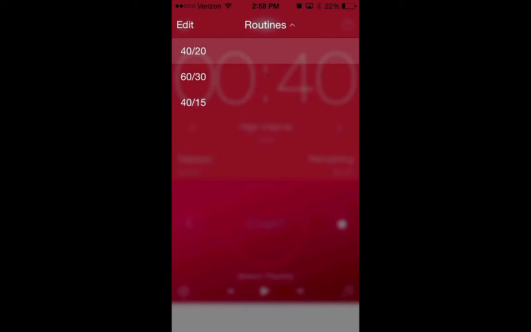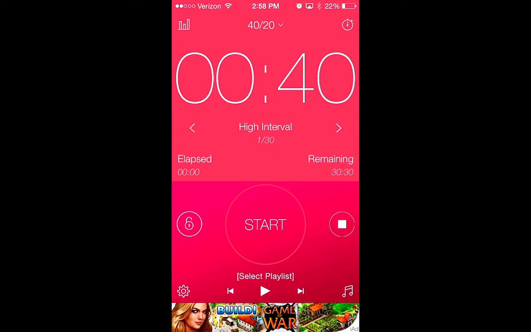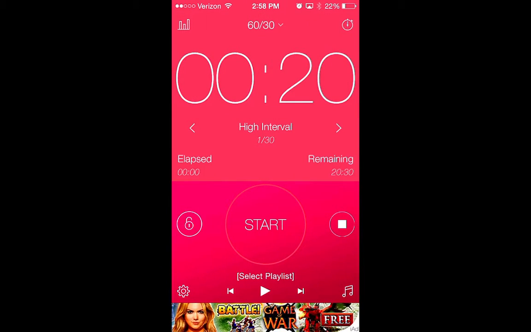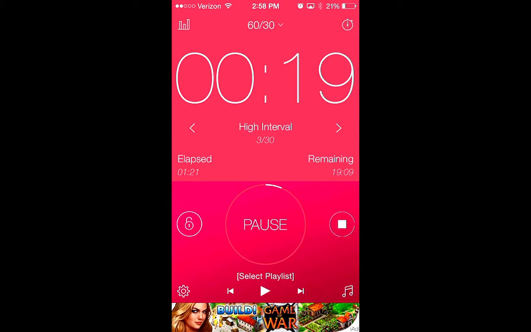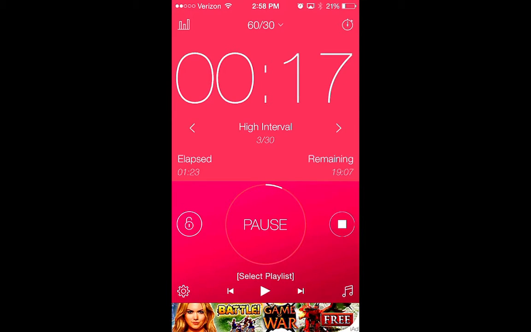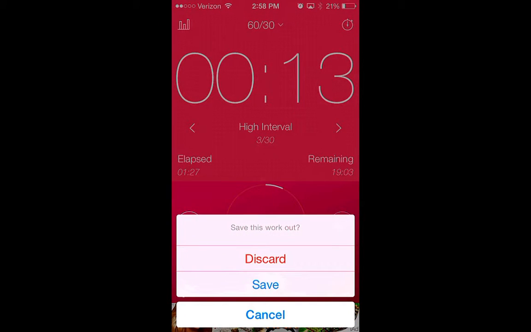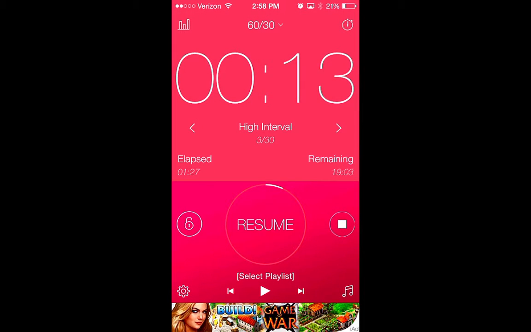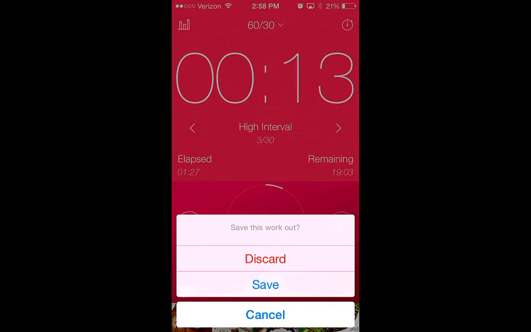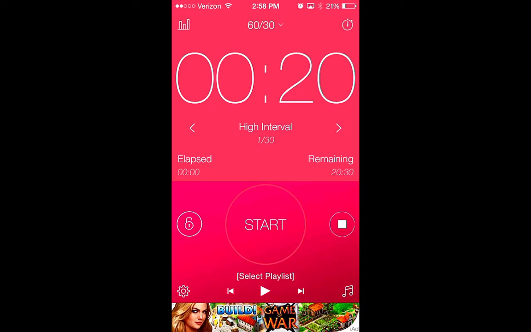I'm going to be done. Maybe I want to use my 60-30. And see that warm-up cycle isn't there anymore. And you can click through and preview your cycles. Oh, I changed this to 20-20. Forgot about that. And you click start. And once it gets through there, you can pause it if you need to. You can reset it by just hitting discard. I'll go back. I hit the stop button on the right hand side, discard, and it'll reset everything.